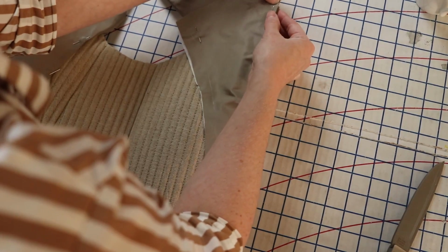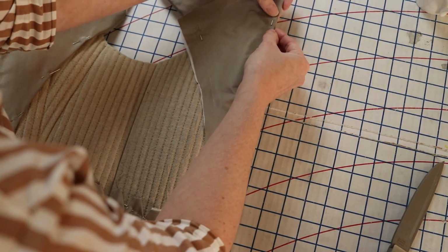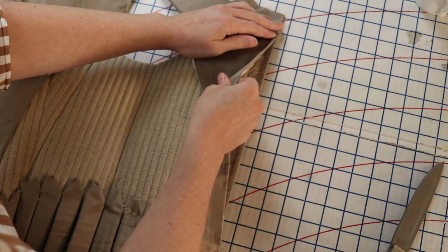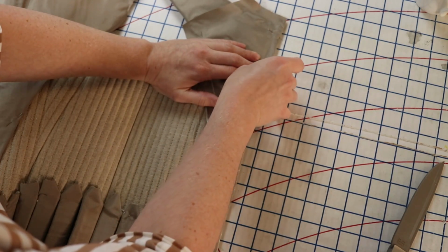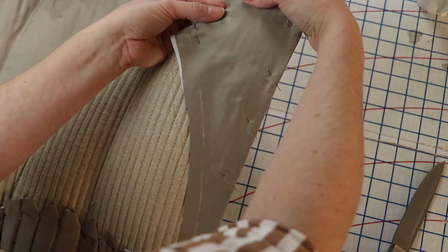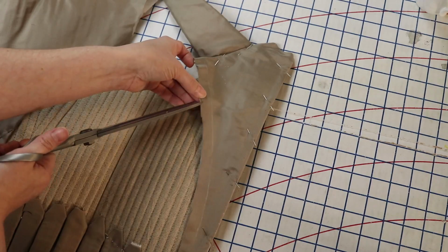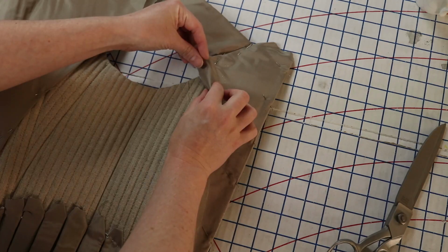The most interesting construction technique on this pair of stays for me was the center back. The edge was actually covered with a strip of silk, and then the eyelets worked through that small piece. Then the back cover was folded along the center back edge and stitched down just a little bit further back than the eyelets, so that there was essentially a flap that covered up all of the lacing when the stays were worn, meaning that they could be worn as an outer garment as well as an inner garment. And that's really indicative of the time period that these stays originally were made during.